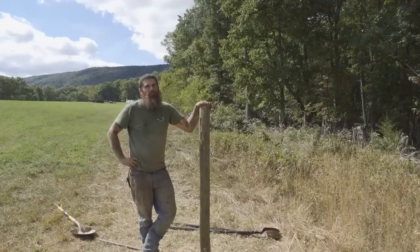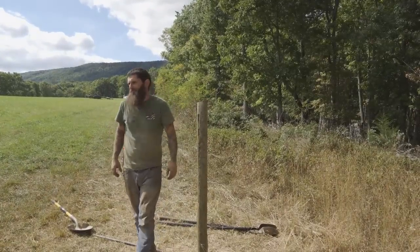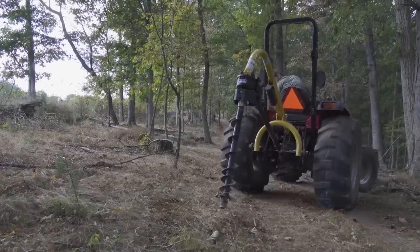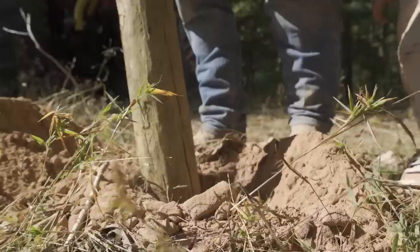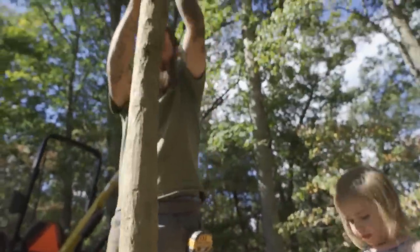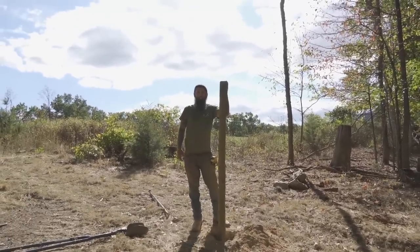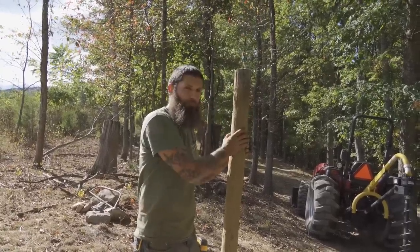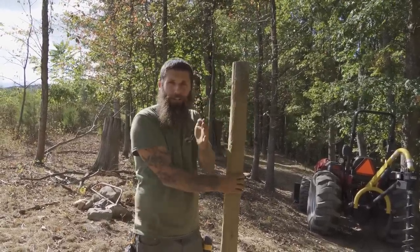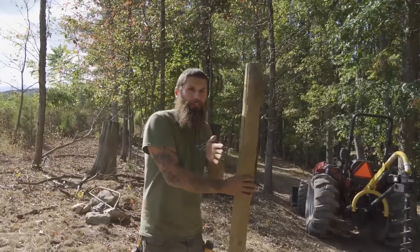So put another post in here at this end, another corner post up at that end, and then start metal posts. That's it. Post number 4 in. This is our final corner post. What we're going to do next, we're going to take a piece of string from this post down to that post so it's straight, and then we'll go ahead and put the T-post in there because nobody wants a fence line to go like this.